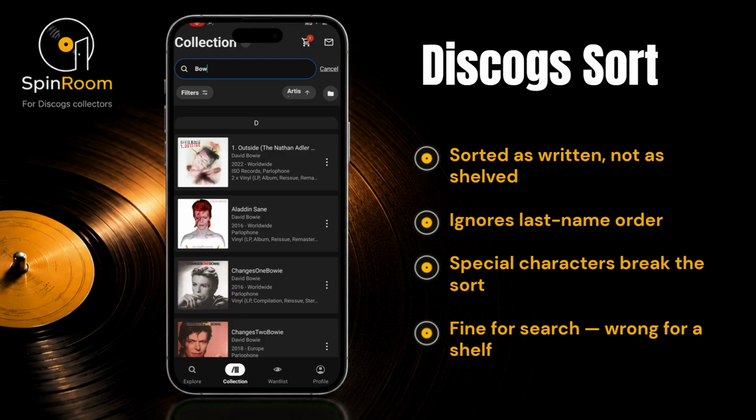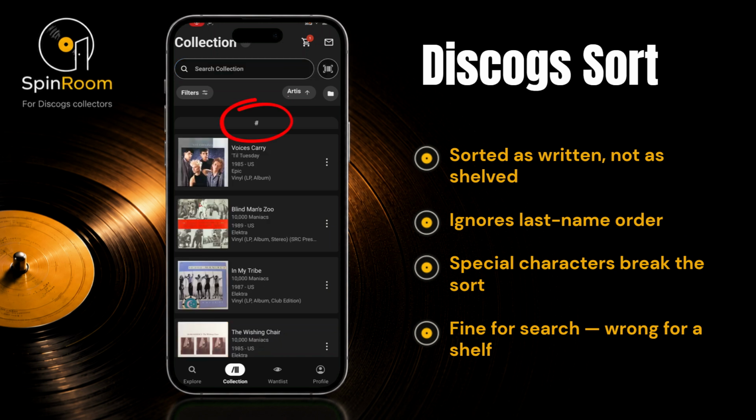If you catalog on Discogs, the order probably isn't how you'd organize a record shelf. On Discogs, artists sort by display name, and as you can see here, David Bowie is sorted under D, not B. That might be fine for search, but that's not how most of us think about a record shelf. Now let's look at how 'Til Tuesday sorts. It's sorting at the beginning of my collection because of the leading apostrophe in the band name, and I think we could all agree that this band should be sorted under T.